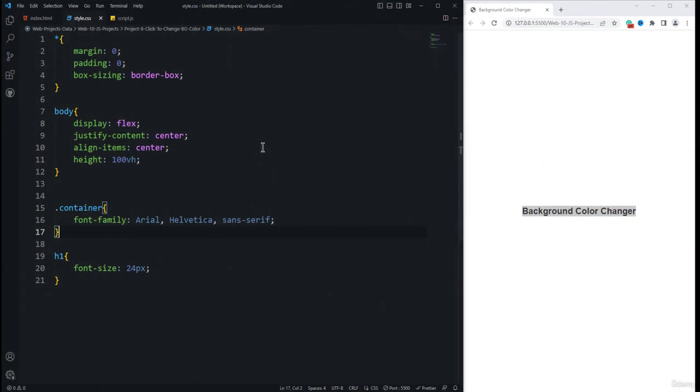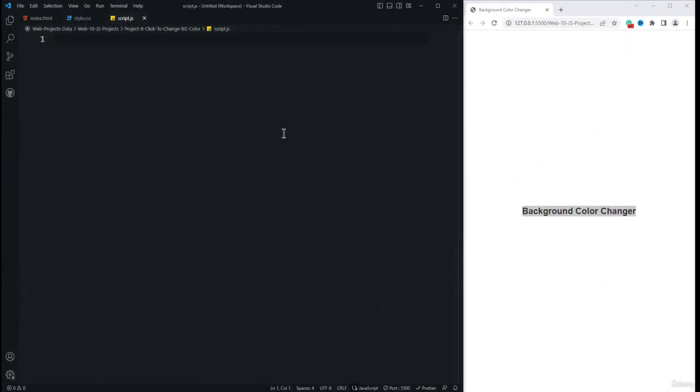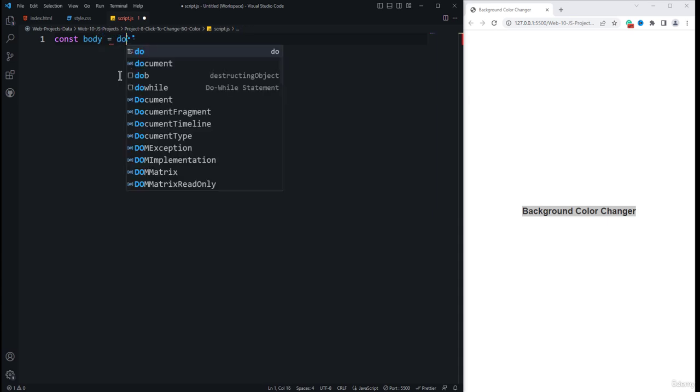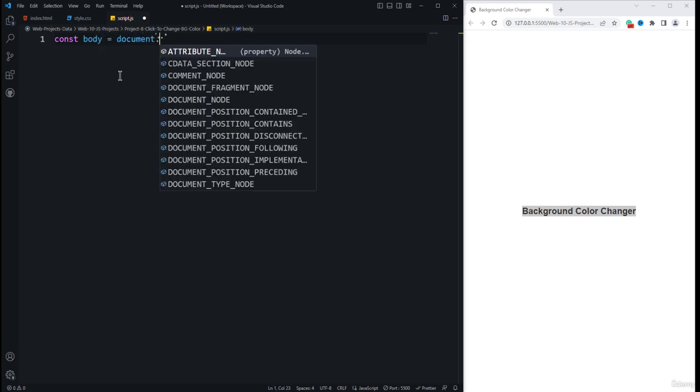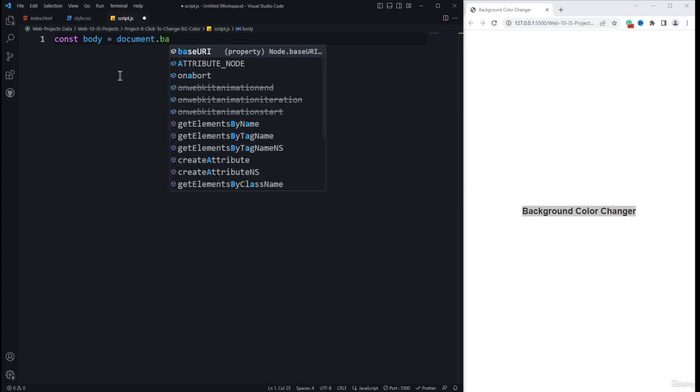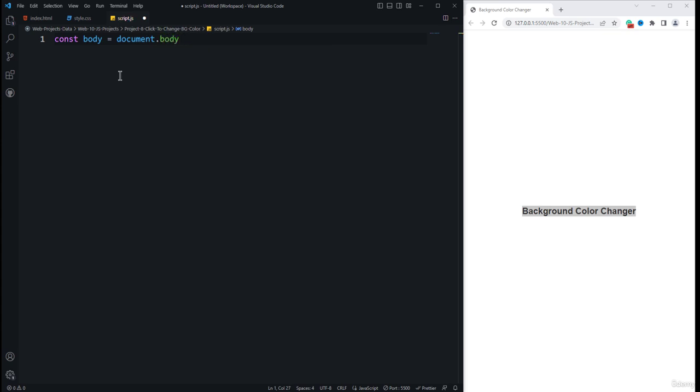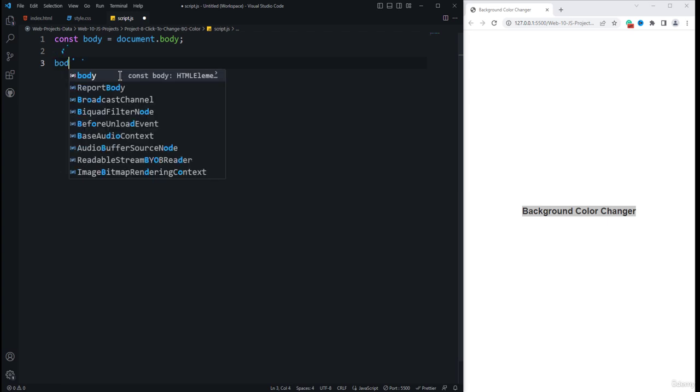So to work with the script part, we need to use the script.js file. Inside of the script.js file, first we need to create a constant variable for the body, because we want to change the color of the body. So I am going to name the variable body. Then we need to use the document, which is a DOM document, to get the body, and after that we need to add a listener to this body.